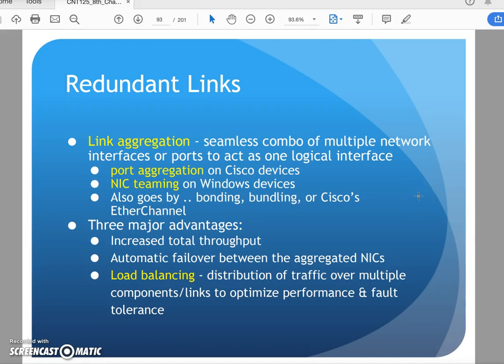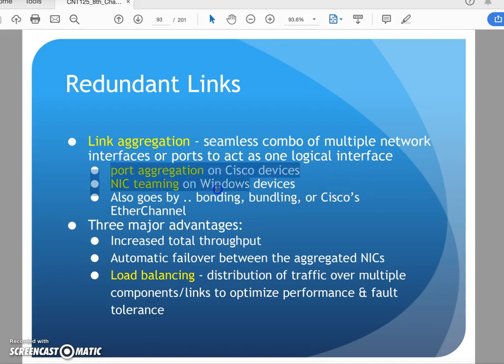I actually have maybe 2 ports connecting to something, and I configure those ports to work as if they're like one. So I have 2 switches and I have 2 switch ports connected between each of them. I can have those all act as like one giant cable. So if I have one fail, the other one's already there running. I might lose some bandwidth, but I at least have a connection.